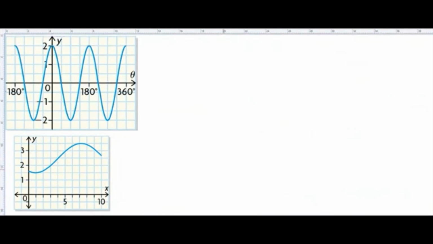This one, amplitude first. Maximum is 2 minus minimum is minus 2, divided by 2. 2 plus 2, 4, divided by 2. 2 is the amplitude. Oh, all of them are cos. Y equals 2 cos. And this time we don't have to put a negative because it is actually starting from maximum. So normally cos starts from maximum, so we don't have to put any negative here. In previous cases, because it was starting from minimum, we had to put a negative.